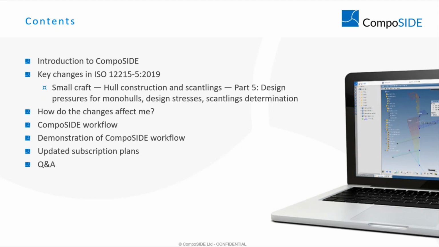deal with those. At the end, John will also give a demonstration, a live demonstration of an example where these ISO updates in 2019 are affecting a design, and how CompoSIDE can help you deal with them. And right at the end, there will be an update on the subscription plans and a moment for questions and answers. I hope this is the agenda you were expecting, of course.